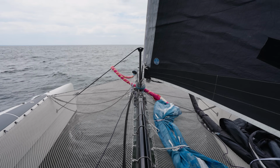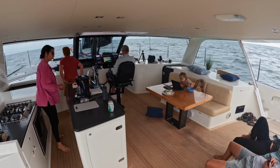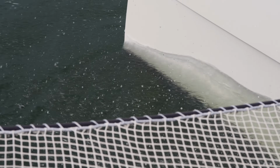There's a bit of a squall coming in, and I'm just going to say again how amazing this living space is. Even if you're not outside sailing or pulling lines, it really feels like you are. Like it's all one. Yeah, you really feel a part of it. You can see everything that's going on outside. It's a very social boat and we all feel one.